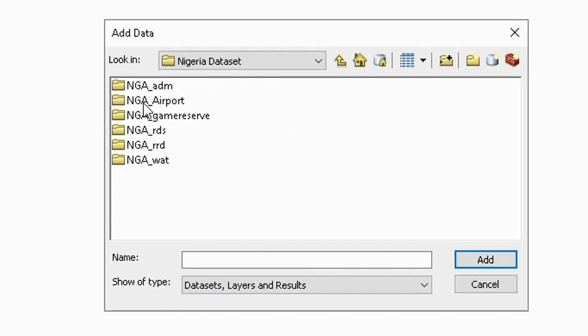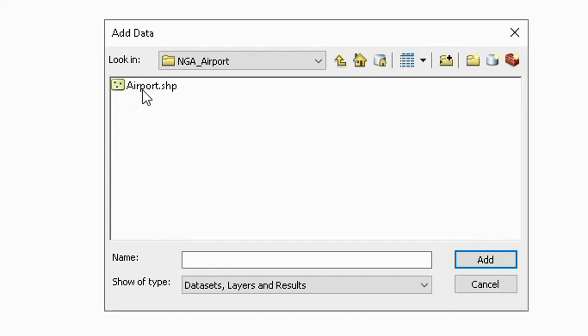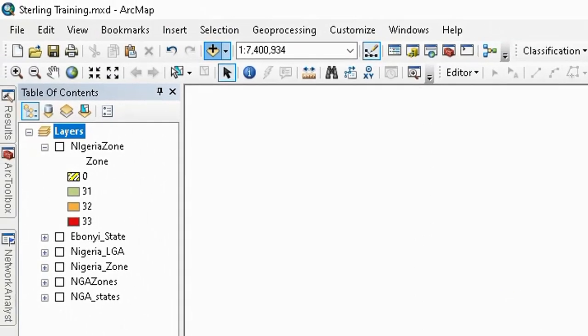Now, this is all the airports in Nigeria. I'm going to double click on the file and it opens all the airports, and I'll add it here. Once I add it, it will load all the airport points in Nigeria. Sorry, I want to close up one or two things.